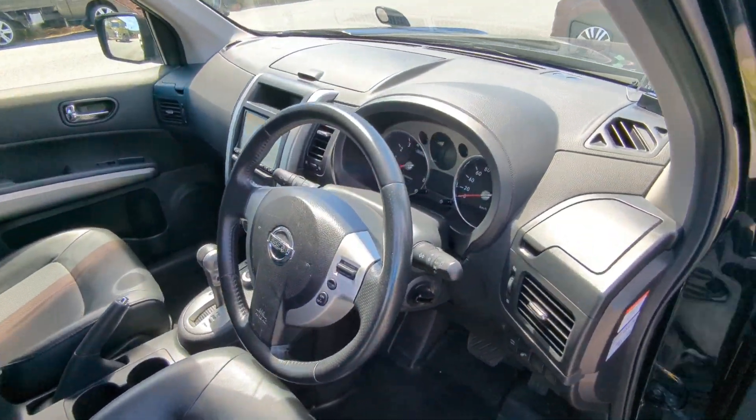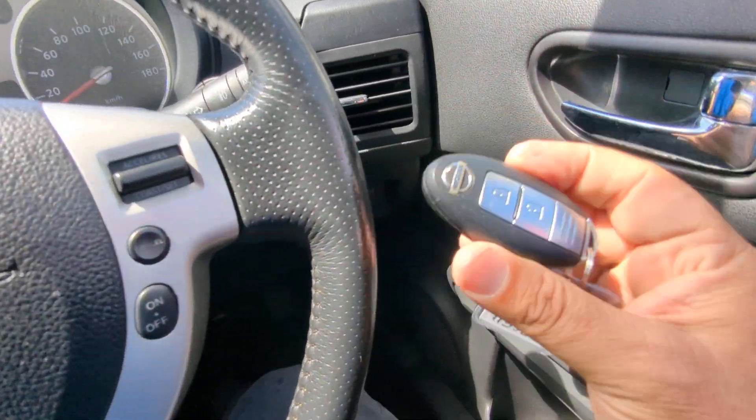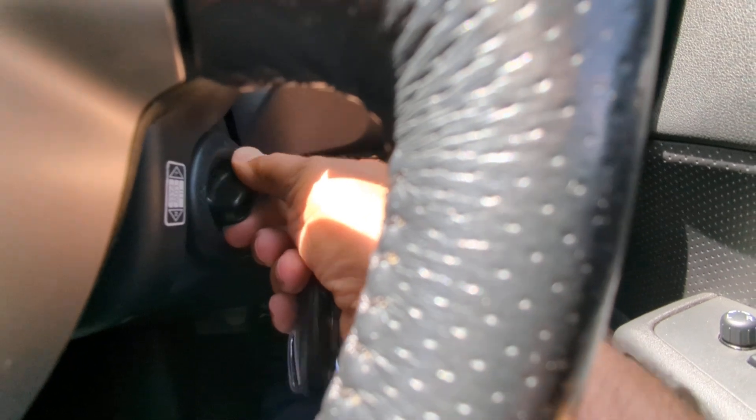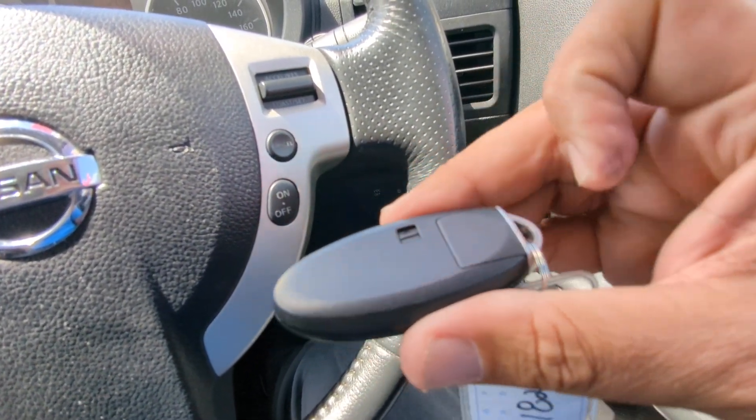This one is just coming in and it's actually really clean. The key fob — you just crank this over and there it is, as if the key was in there. If the key fob battery dies, you can slide this over and it comes out like a regular key, and you insert it in there.